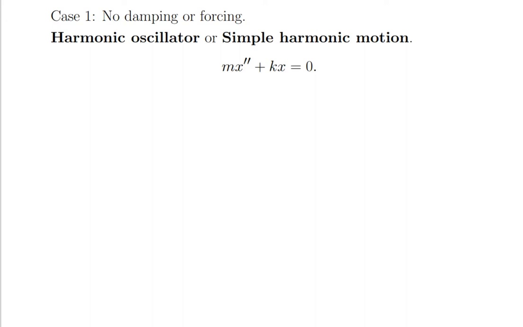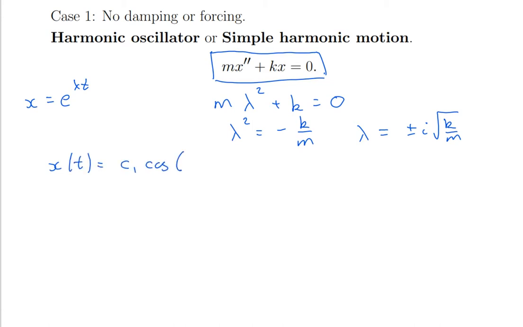The simplest case is an even more important equation, it's called the simple harmonic oscillator. mx double prime plus kx equals zero. It's a constant coefficient equation, so x is going to be e to the, I can't call it m anymore because I'm using m for mass, so I'll call it lambda t. So I'm going to get m times lambda squared plus k is equal to zero, lambda squared is equal to minus k over m. That means lambda is going to be plus or minus i times the square root of k over m. It's the pure imaginary case. So the solution is c1 cos of root k over m times t plus c2 sin of root k over m times t.